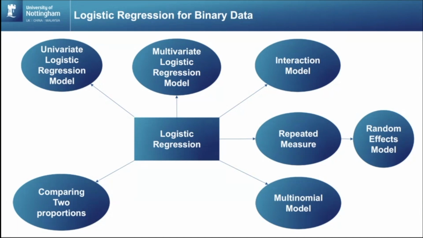Researchers might be interested in predicting whether a person has an event of interest or not. In that case, we have to be using some kind of modeling to actually model the outcome. Say, for example, for patients with a specific cancer type, they might be interested in knowing if the chance of cure depends on some risk factor, say maybe age of the patient or stage of their disease. Logistic regression models can actually handle that. And if they are interested in asking another question, is the effect of stage of their disease different for different subgroup populations, say maybe patients with some history of diabetes or cardiovascular disease, therefore, we've got other models which we can actually use to analyze this sort of data.